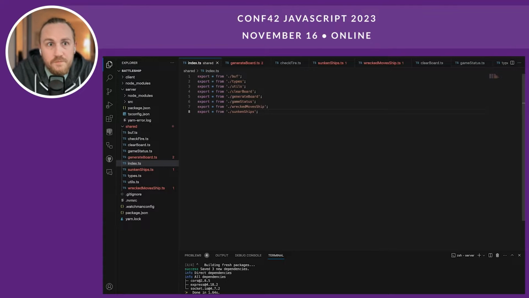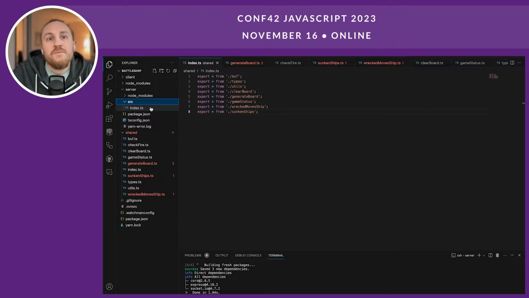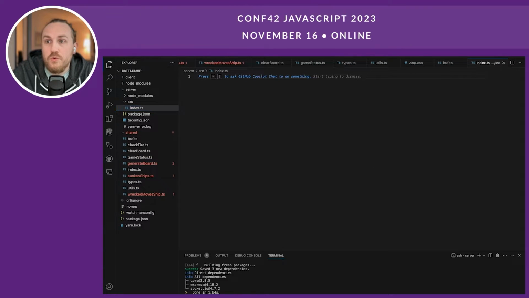Okay, I think we have finished with the shared files, and let's create our backend. But first of all, we need to create a server.